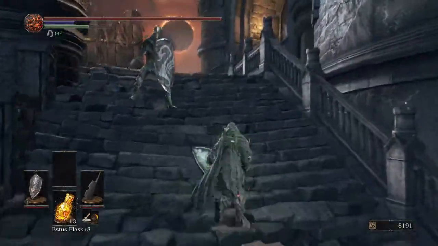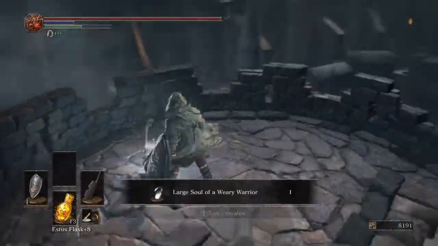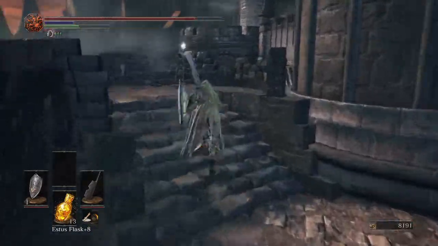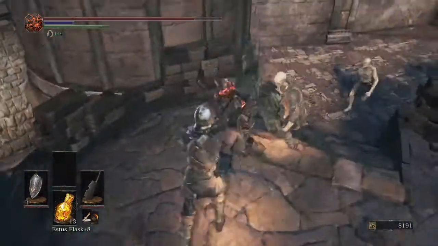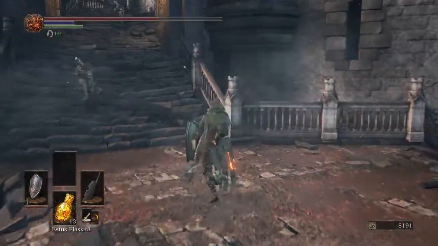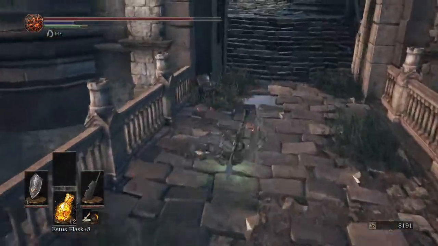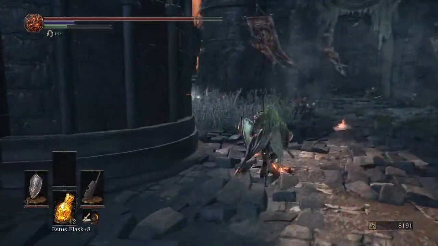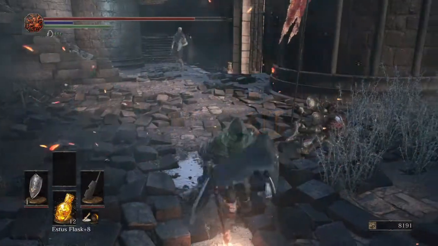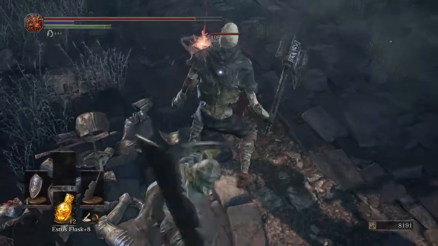So you want to just juke these guys. Just evade them as best you can. Hope you don't get hit. That's not even the Titanite chunk. This is the Titanite chunk. So as you can see, there are an awful lot of enemies after me at the moment. But there's another bonfire, luckily. So just rest at it. Or not. How the fuck did that happen? That armor just exploded.